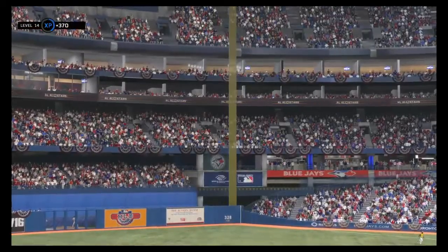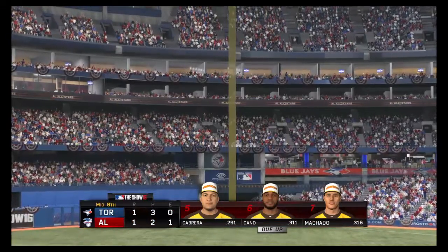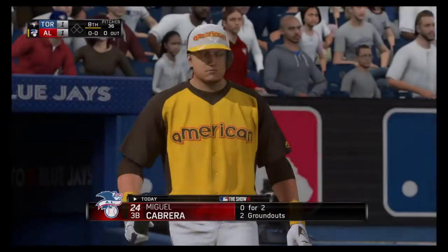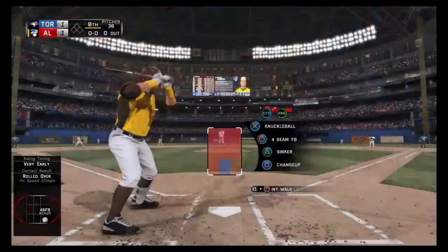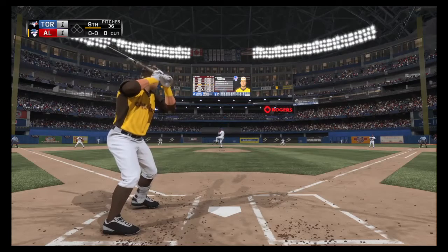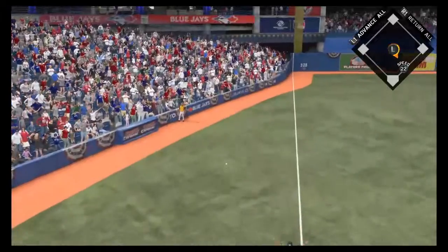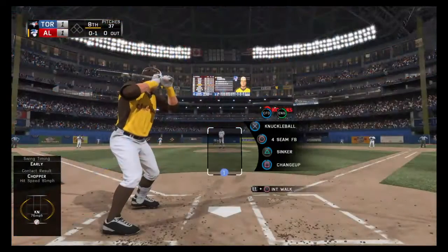We'll see Miguel Cabrera leading off when we get back. Home half of the 8th straight ahead. All tied at 1-1. And there now is Miguel Cabrera. He'll go to work trying to do something about breaking this 1-1 tie. Here's a swing and a ground ball. This gets foul. It's 0-1.